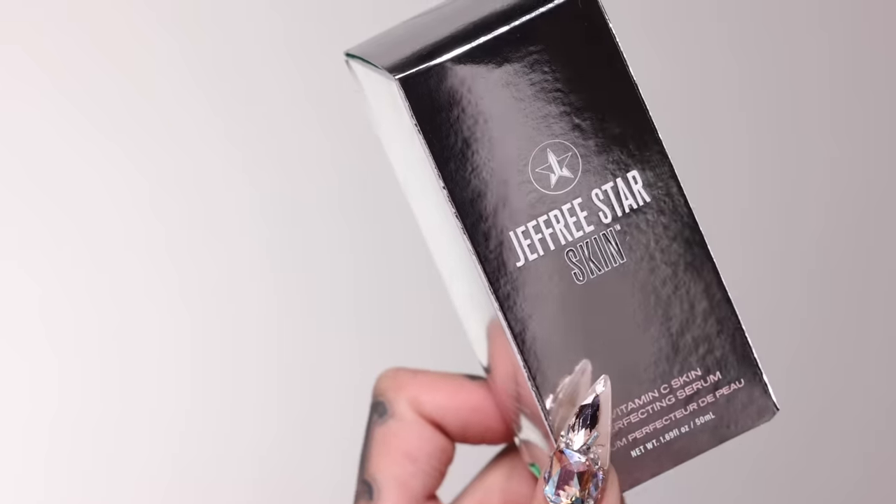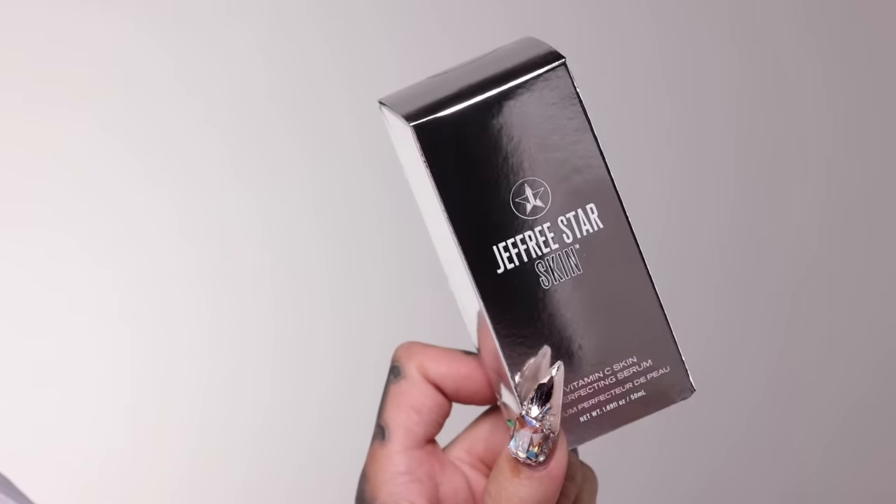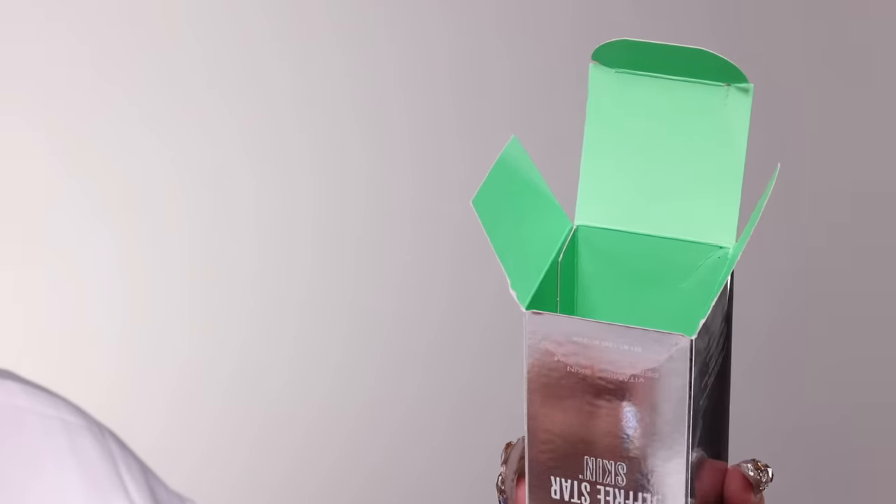When it's your wedding day or you're waking up in the morning and want to feel refreshed, you're going to do your skincare routine. Finally, Jeffree Star Skin is launching a serum — our very first one — with the Star Wedding Collection. The packaging is full chrome and we are unveiling the Jeffree Star Skin Vitamin C Skin Perfecting Serum. When you open it up — oh baby — she is green inside. You're going to massage this formula into your skin; it will of course turn clear, but it is going to minimize redness.